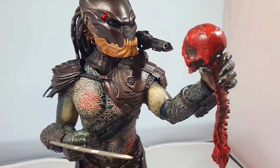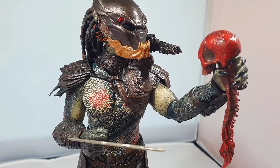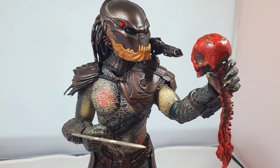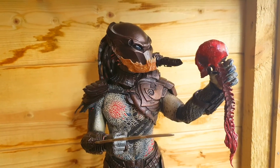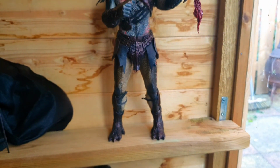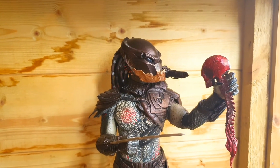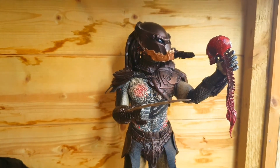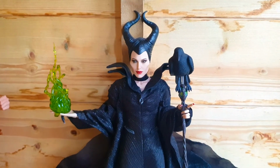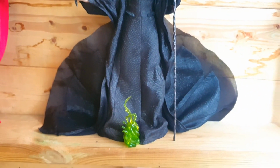Now it's time to see if he'll stand up somewhere in my collection. I've got to find somewhere to put him as well now, because I'm running out of room for these guys, but I'll find room, no doubt about that. Anyway, guys, as you can see, he's standing up just fine on his own, no problems at all. Goes with the collection. In fact, what we've got next to him is the one I was telling you about earlier on in the video. There is the Maleficent one, another great figure.